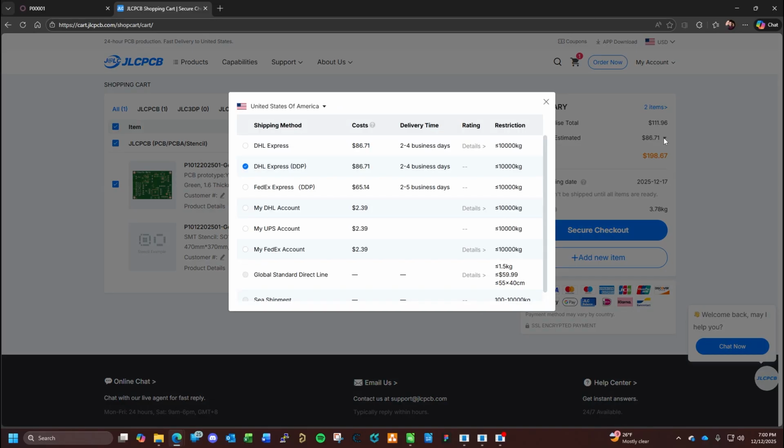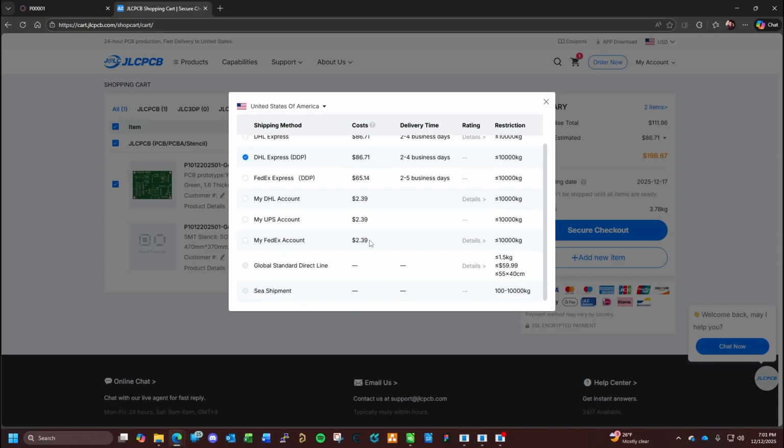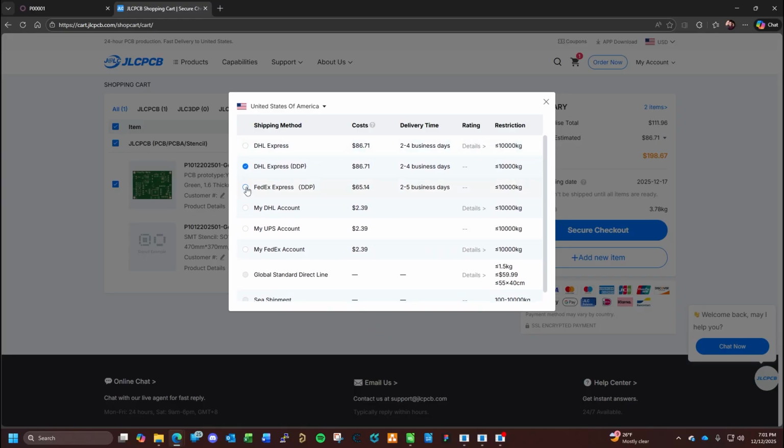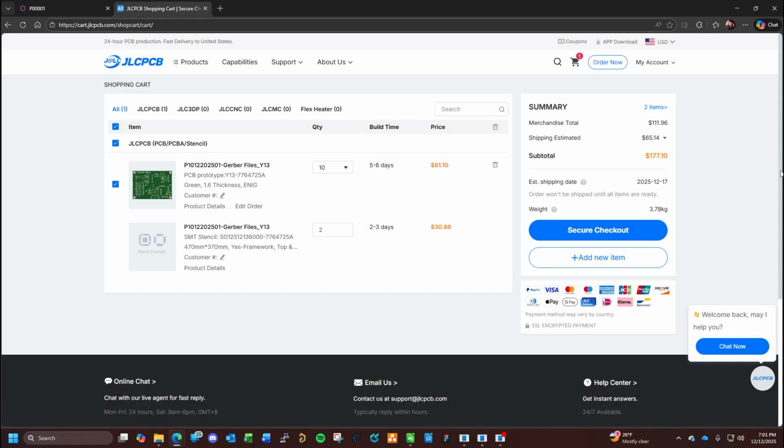Shipping estimate. This again is where it's gonna hurt. Okay. FedEx. I don't have a DHL account, so let's just go to FedEx Express. It's gonna save us a little bit of money. That's fine. Because remember, you're coming from China, so you're paying all those fees. Yes, it hurts. I don't like it. I really don't. But it's the name of the game. I'm just gonna be honest, straightforward and honest. It's still a lot cheaper than using an American board house.